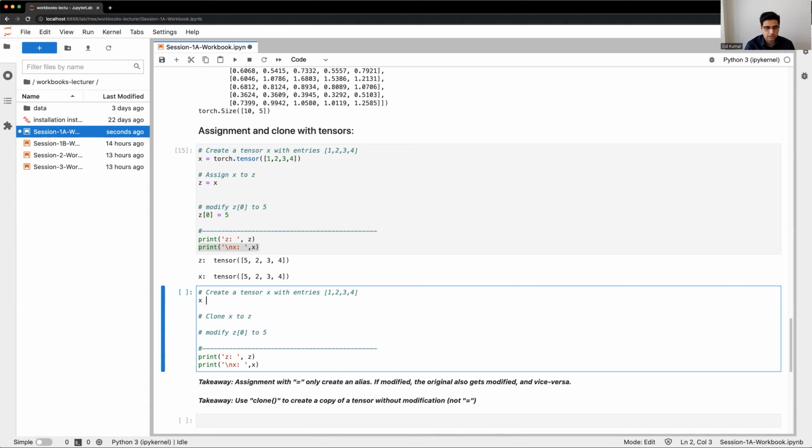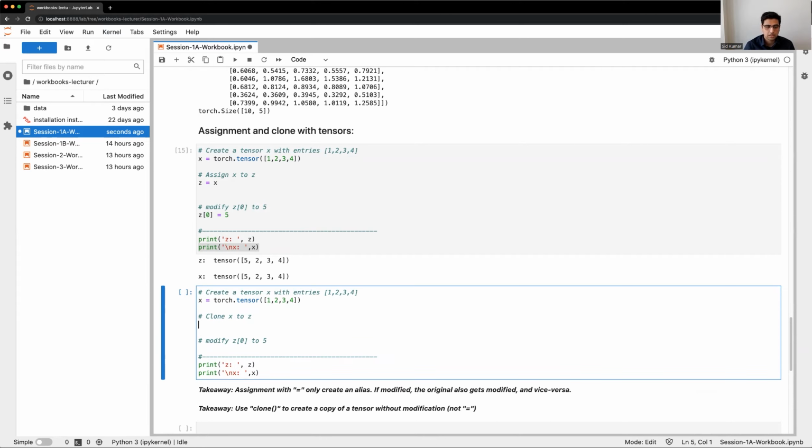You have your tensor x, let's say tensor 1, 2, 3, 4. Instead of using assignment or the equal sign, I'll say z equals x.clone().